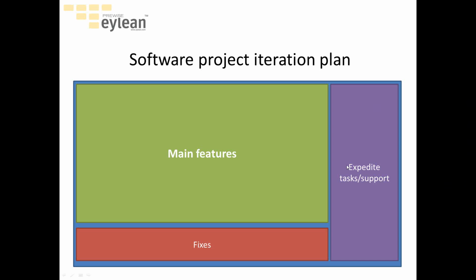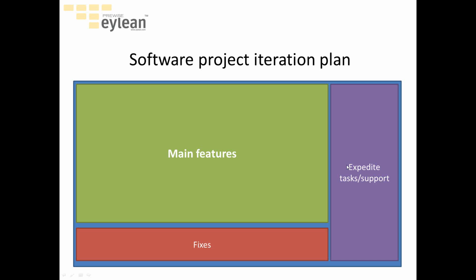Well, I myself, from the software developer side, I'm an engineer, so I will be talking from the thing that is closest to me. Let's imagine we're developing a website for a customer, and we have main features waiting on the list of backlogs. So we say start iteration, we collect features that will need to be developed. Then we need to reserve a tiny space for fixes, because, let's say, our product is already live and we cannot push our fixes to later weeks or later months. We need to provide them as soon as possible because customers are waiting.